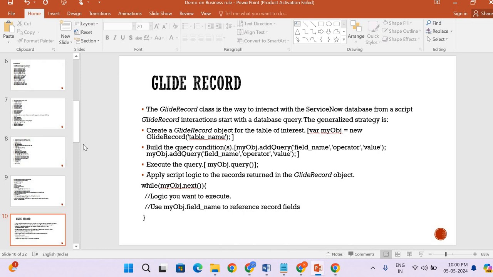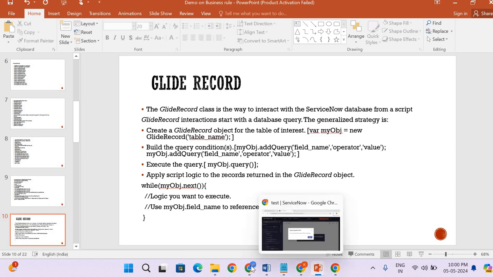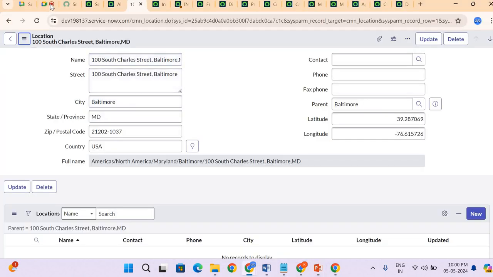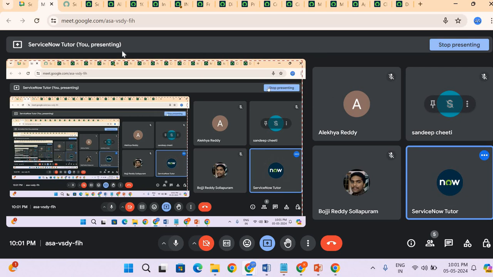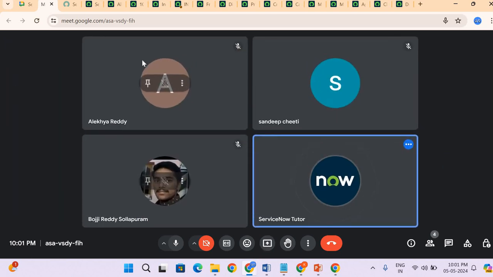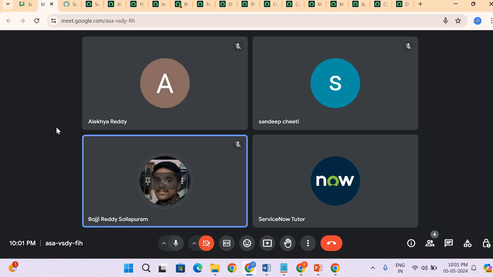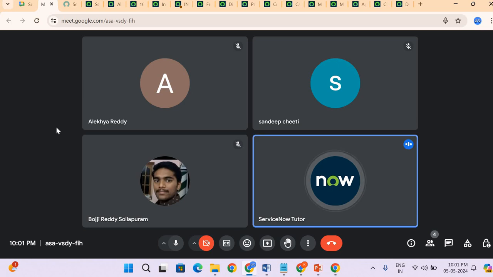So try to come up with examples and try these methods. For any queries you can message me. Is that clear? Yes.